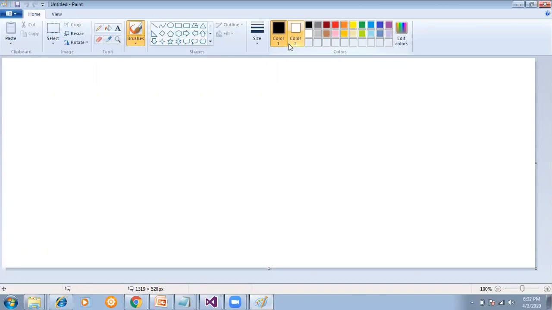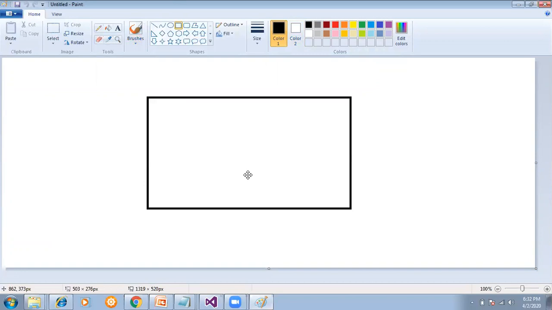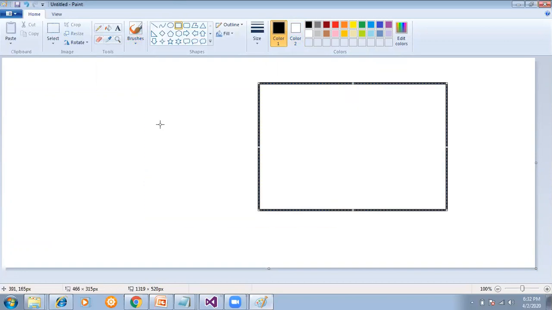That is the reason we would like to know what that hierarchy is. Now this is your WPF application. You basically have two trees. One is the logical tree, the second is the visual tree.